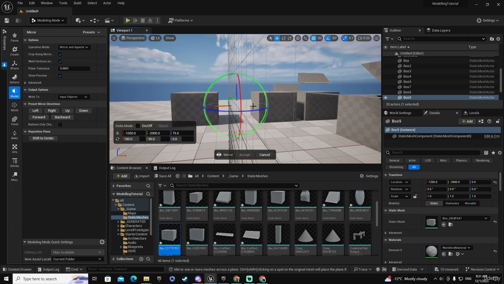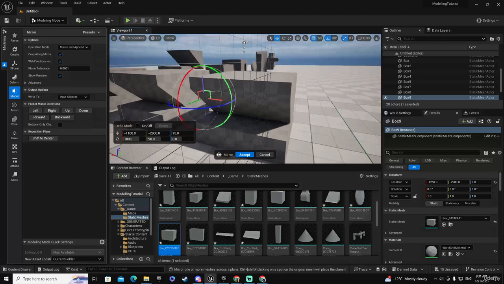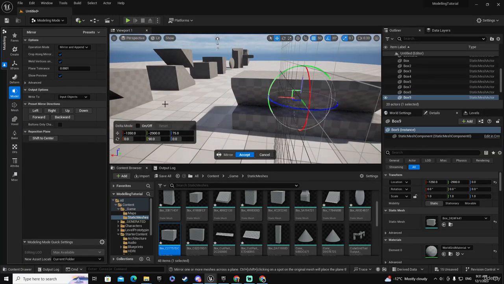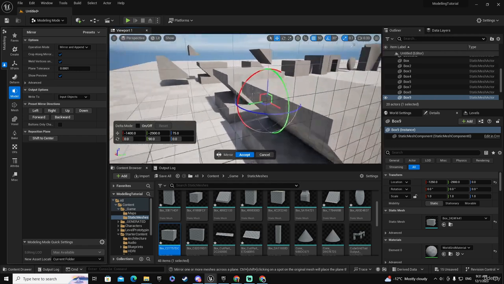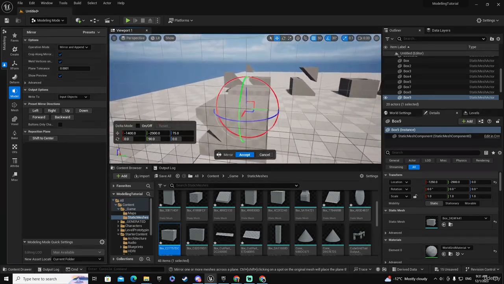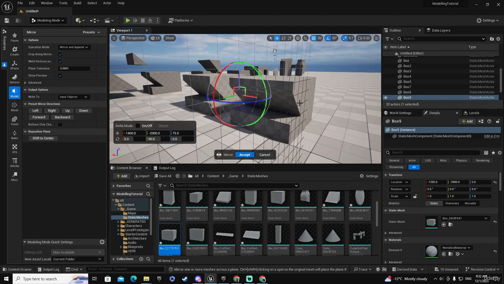And of course, you can move it, and then you will see how you're mirroring based on that position. And of course, backward, which will be on the other side. And of course, you can move it like this. So I think that one of the most important things of mirroring in Unreal is that they provide you a lot of different options that you might take for mirroring the object, and I invite you to test them all.